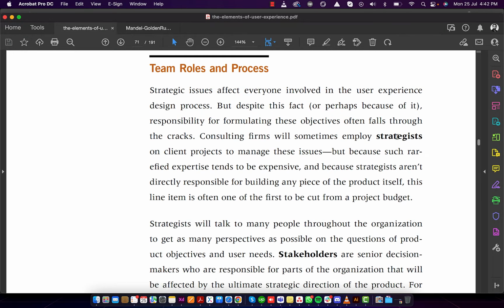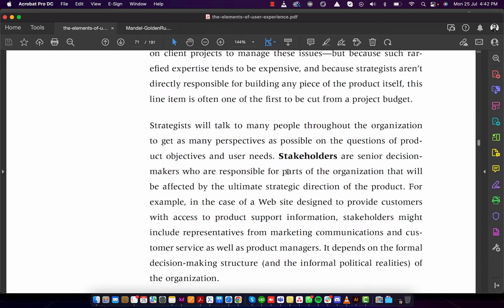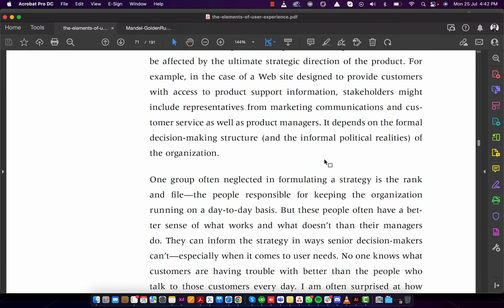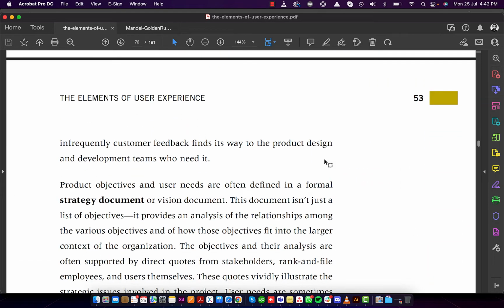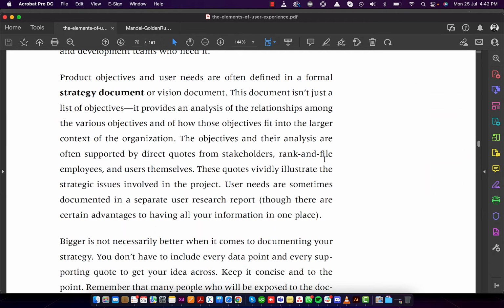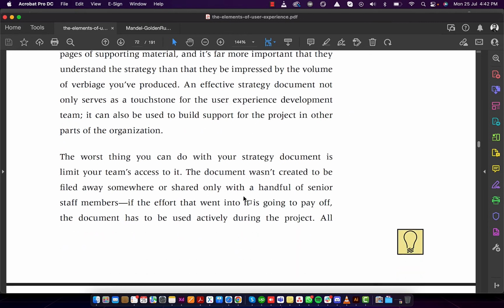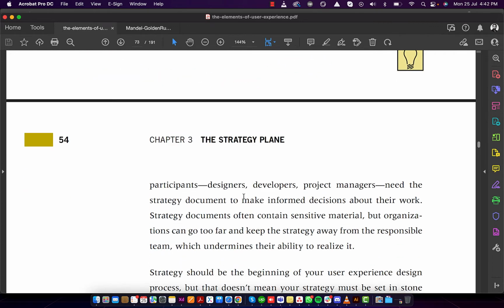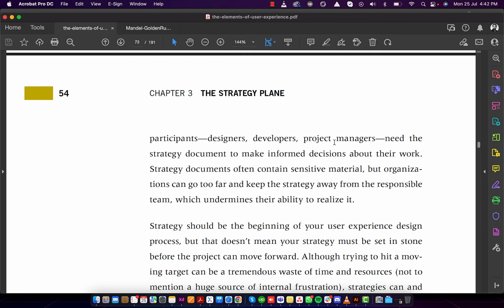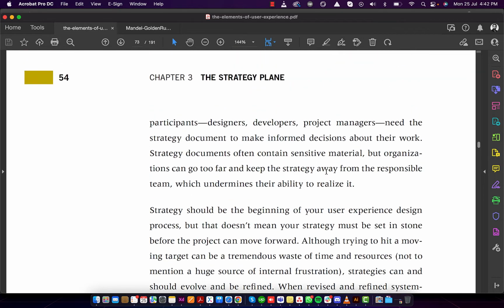We need a strategist, right? We need a stakeholder who is investing the money. And then we have designers, developers, project managers, who need a strategy document to make informed decisions, etc. So this is the role of the project manager.